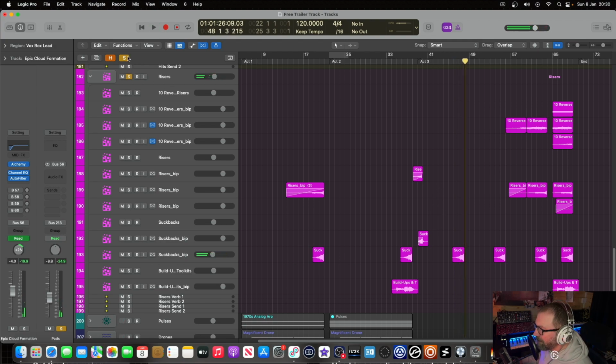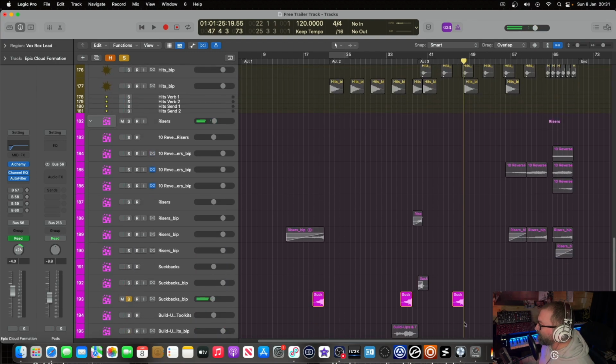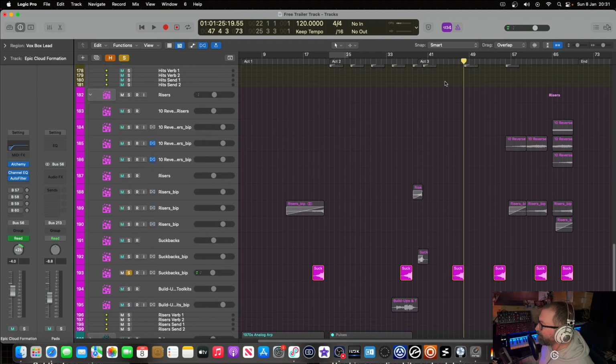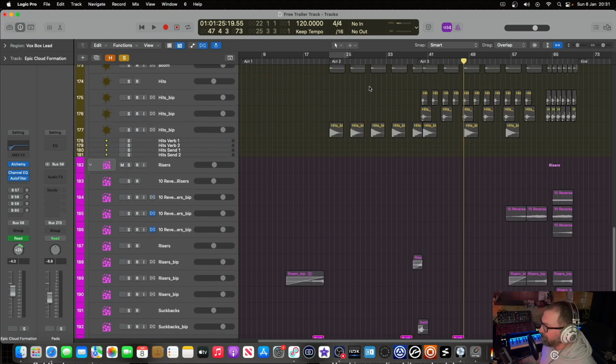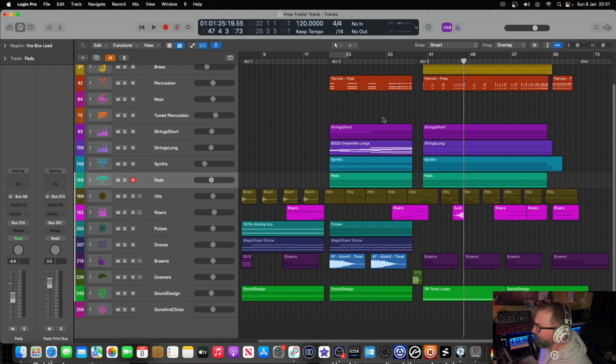Nice little suck back effect there that I use repeatedly. So I added all of these risers and this little suck back to Act 3, and then I think I went to work on Act 1. Sorry, not Act 1, Act 2.